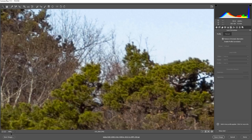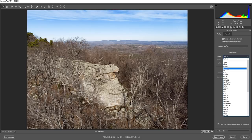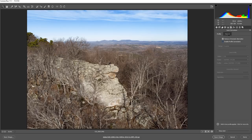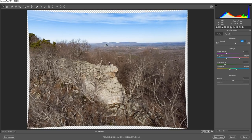Let's go back over to the profile tab. The next option is enable profile corrections. Now this may not work for every drone — I'm using the Mavic Air, and there actually isn't a profile built into Camera Raw yet for the Mavic Air. But I'll go ahead and demo this: you can select DJI and then select different models. So if your drone is available, I do recommend using that. The Mavic Air does not have one available at this time, so I'm going to uncheck enable profile correction. But I can come over to manual if I wanted to adjust some distortion, or to level out a horizon line in the background. I think this shot looks pretty level, so I'm going to leave it at zero.